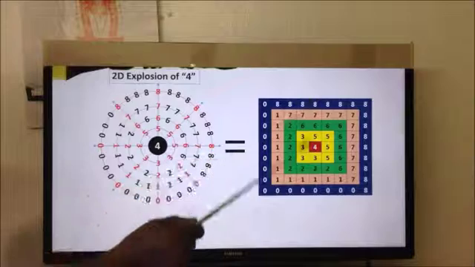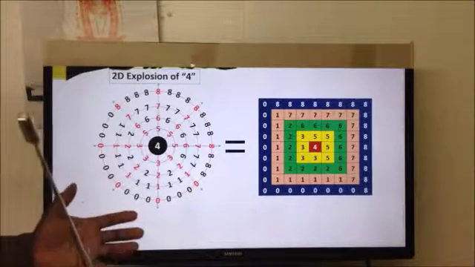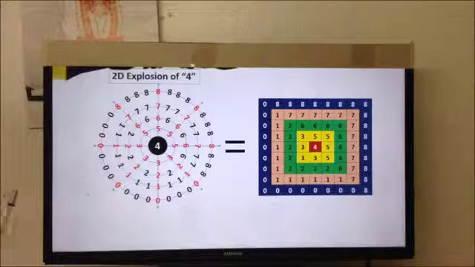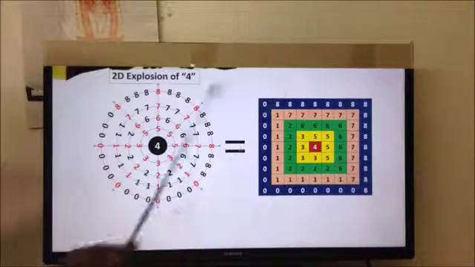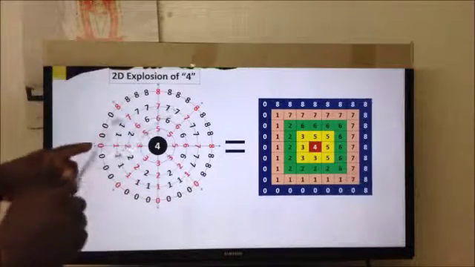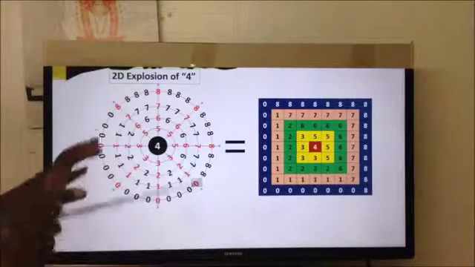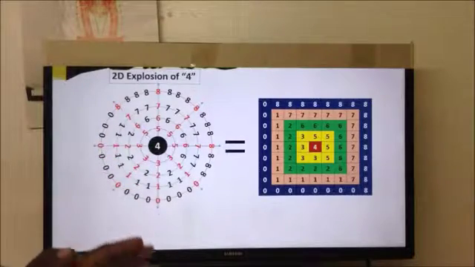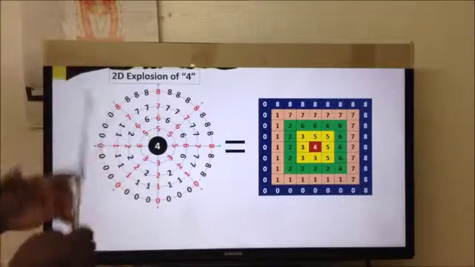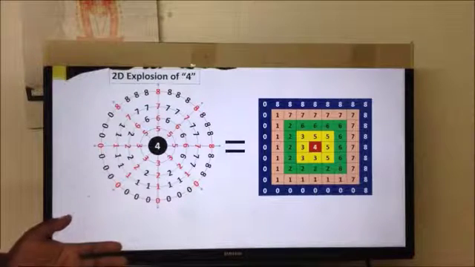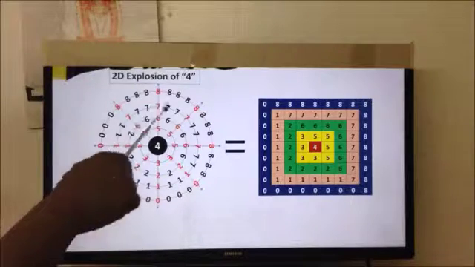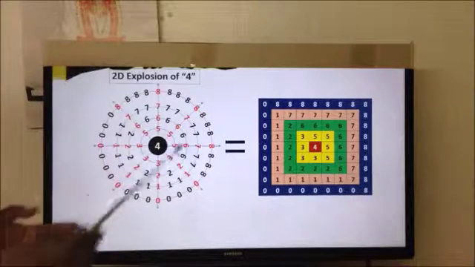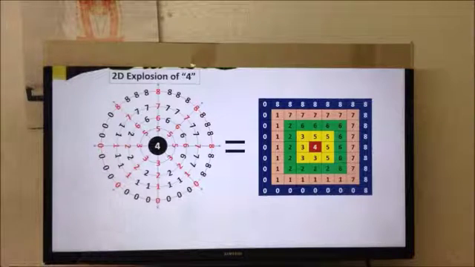So this is the look of number 4 when it is exploded in 2 dimensions. If you check well, here you can read clearly. Here you cannot see so much because this is a circle. You may not be able to understand why 81, and you may not know why at this level there is a certain number of bits, and here another number of bits, and what makes that happen. You can see it here.